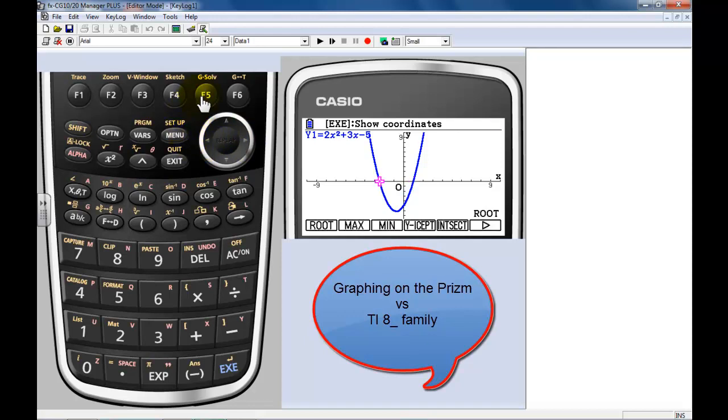Same thing happens if I want to find the maximum or minimum in this case. I want to find the minimum, the lowest point. I just press minimum. As long as the minimum, maximum, whatever it is that you're looking for, as long as it's in the domain of the function, if it's in the x's, it'll find it. This is not using a computer algebra system. I've been in some arguments with some people that tell me that the only way the calculator can possibly do this is by doing some calculus behind the scenes and saying that this is a computer algebra system. This is not a computer algebra system. You and I can write a program that has the calculator search between the maximum and the minimum x values and find that lowest point.